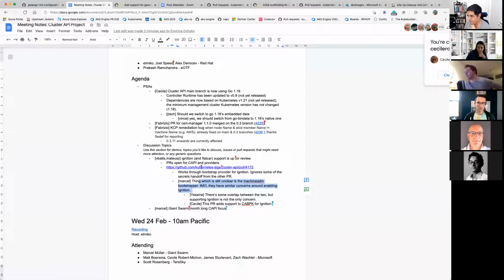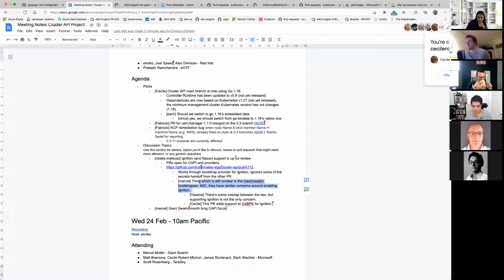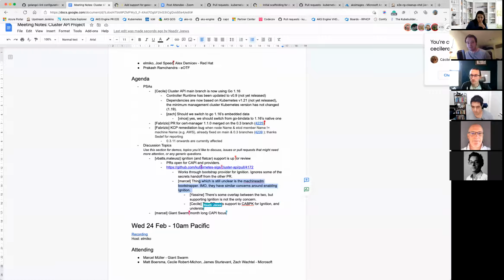Okay, it makes sense to me, and I understand the reasoning. Why I'm asking is, especially out of the machine ADM bootstrapper cap, this didn't really get clear to me. So it would be really nice if we could add a little bit more meat to the cap to explain the reasoning, because I also reviewed it, and it's a little bit rough around the edges still, in my opinion. So that would be nice. Cool, thank you.